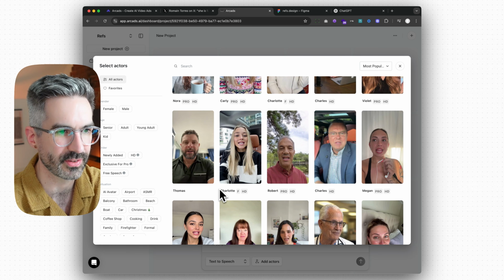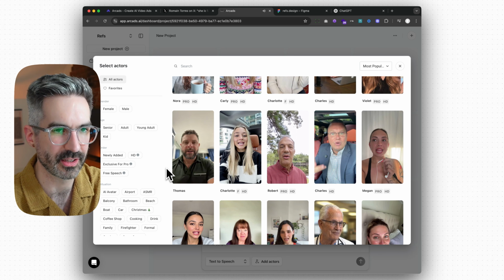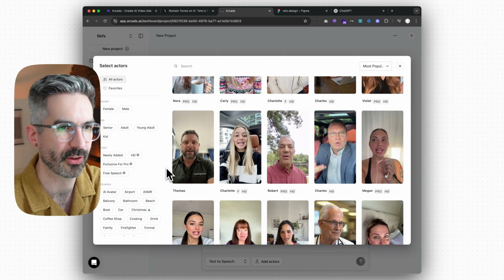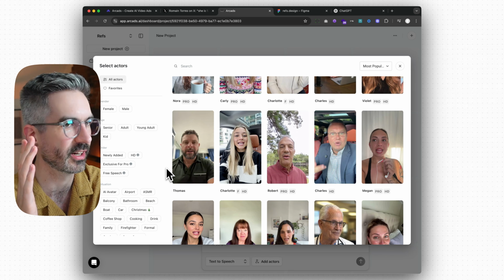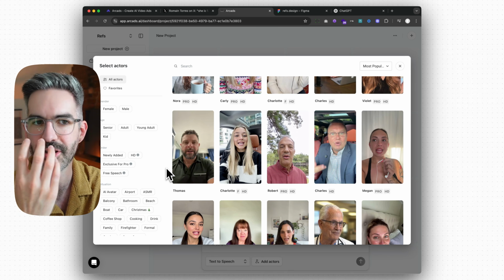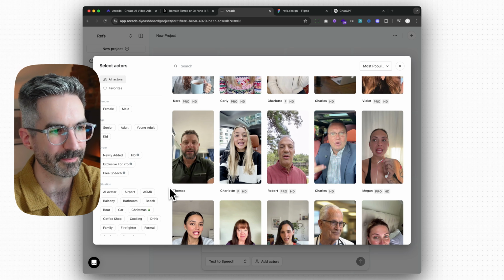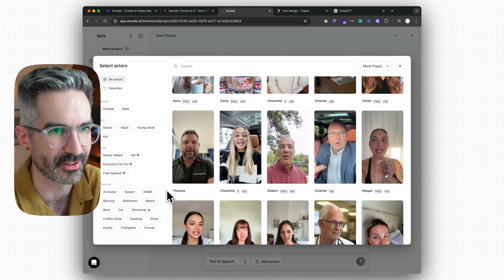The ones that I think work really well here are the ones where they're slightly more monotone, because that tends to match the voice that's created, and the ones where they're directly facing the camera, because there isn't a lot of side to side movement, which is where you can start to get these artifacts which don't look 100% real. Now obviously if you're just scrolling TikTok or Instagram, you might not even care that it doesn't look 100% real.